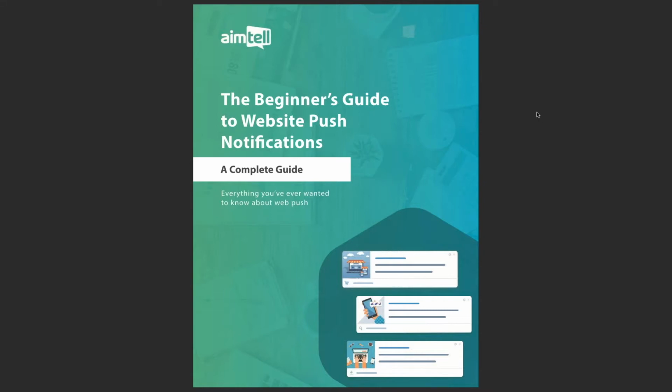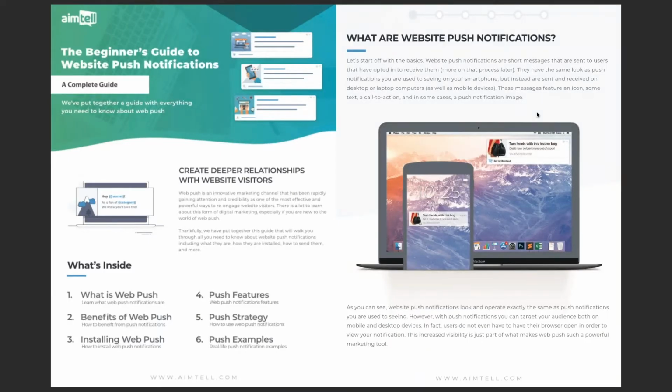So what are web push notifications? Well, website push notifications are, first of all, different from app notifications because they are based from a website, a domain. They are sent to users that have opted in to receive them. And that sentence really does cover it. They are notifications that are sent to people that opt in at your site. As you can see, they can be sent to mobile and to PC, to most OSs and different things like that. And so there's a lot of variation and things that you can do.